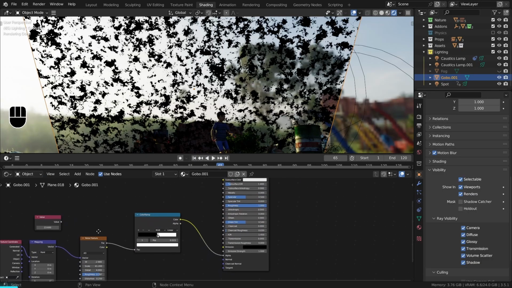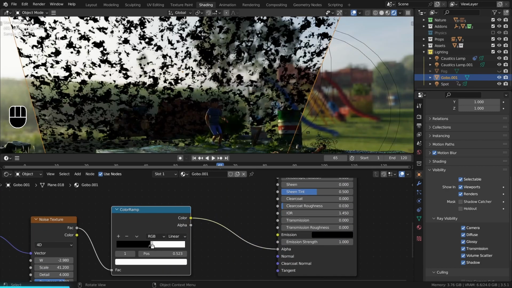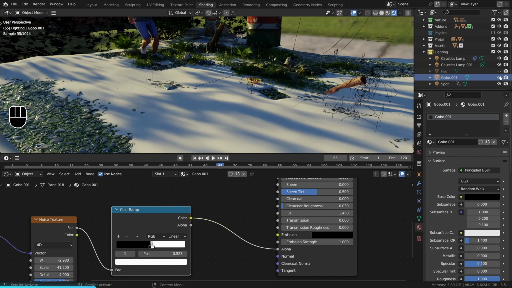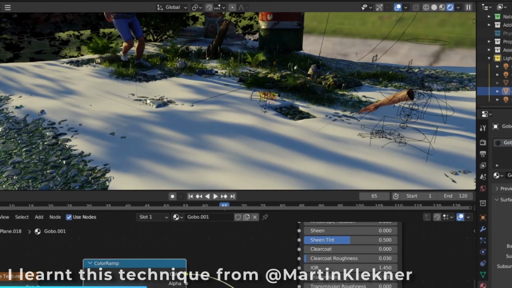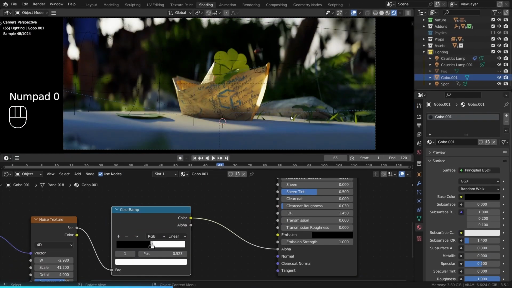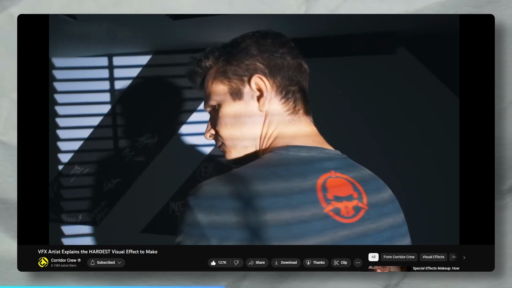To improve the lighting, I've also added this plane which looks like a mess, but it's using this noise texture as the transparency, and it blocks some of the light and allows some of the light to pass through, creating this really interesting looking pattern which adds a lot of depth and details to the scene. And this object is used a lot in photography and is called a gobo.